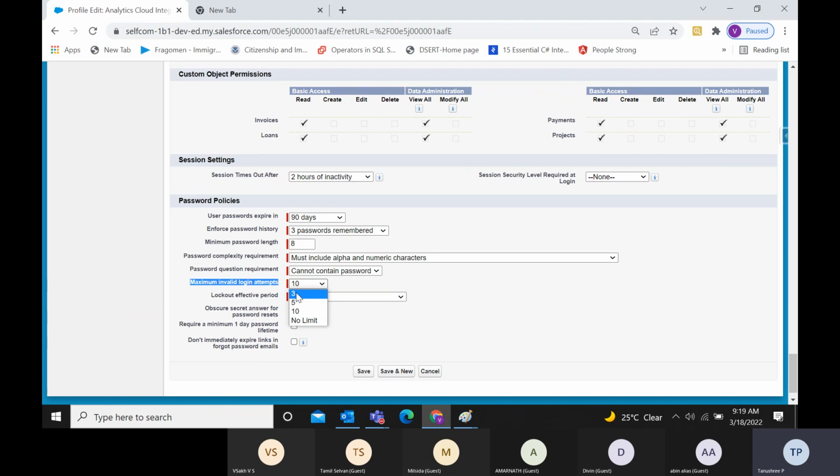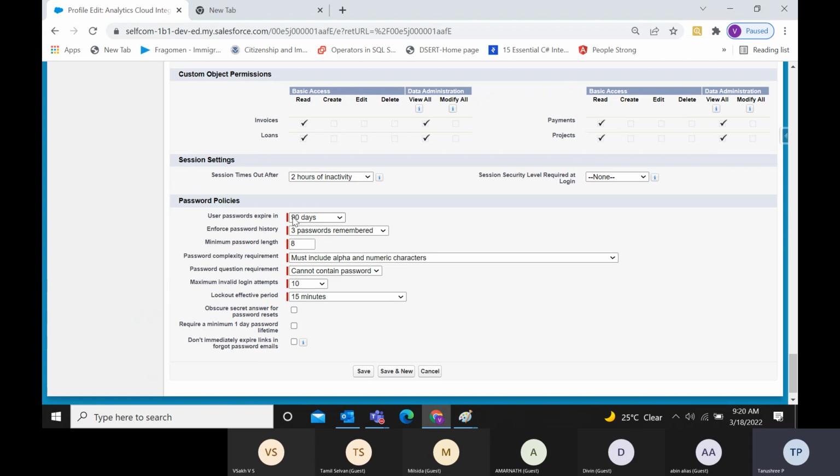In the office they usually give 3 times. Here 10 times are there. That means if you enter the wrong username or password for your admin account 10 times continuously, it will lock. Lockout effective period: 15 minutes you have to wait, 30 minutes, 60 minutes, forever. There are some default options they are giving. You can set like this. These two options I was telling.